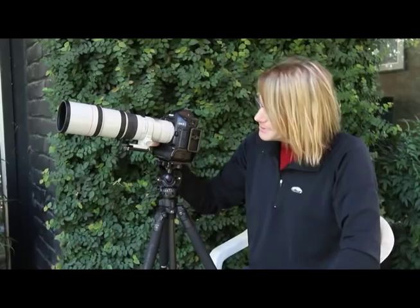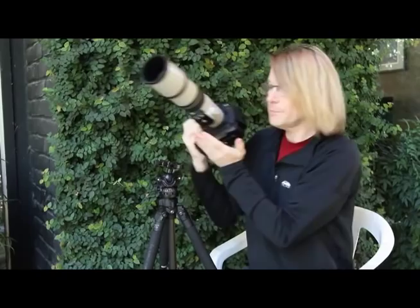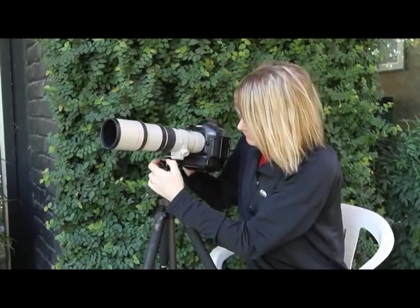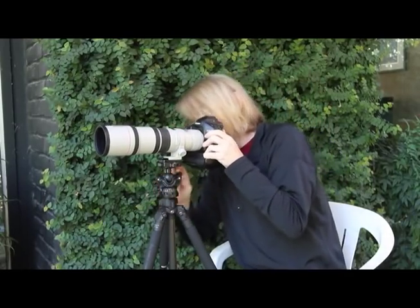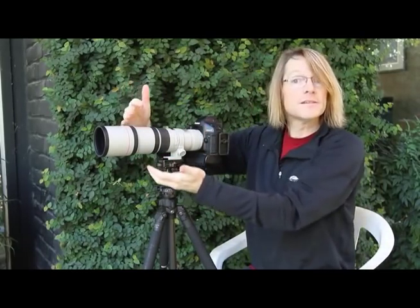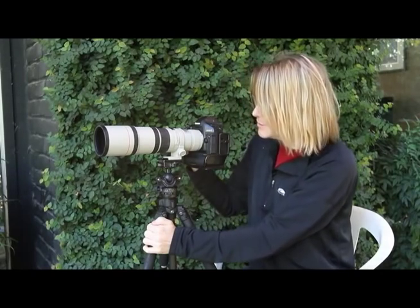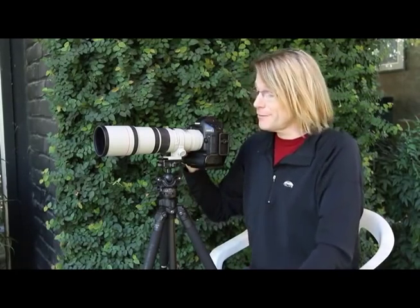To make the whole system more stable, I don't usually work this way. What I'll do instead is make use of this lens collar and the associated foot. I can slide the quick release plate onto this bracket and mount the camera and lens onto the tripod balanced over the center — which makes the whole tripod-lens system more stable, contributes to sharper images, and in general makes your life a lot easier.